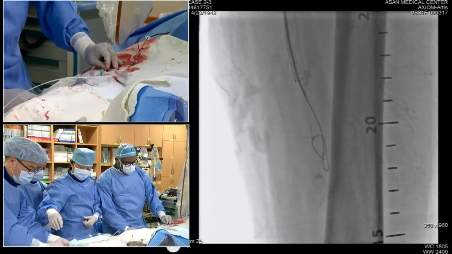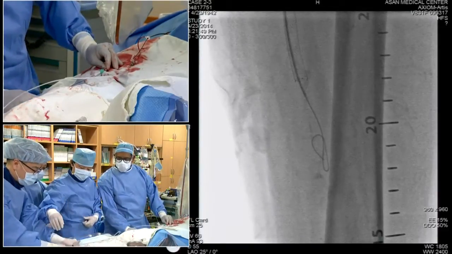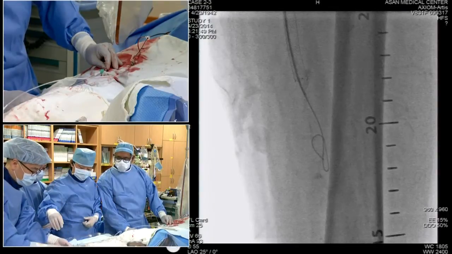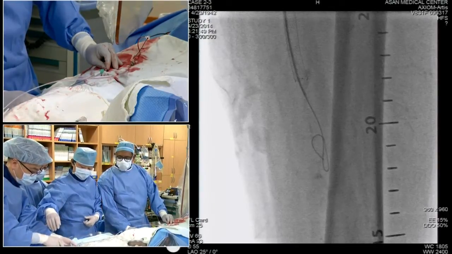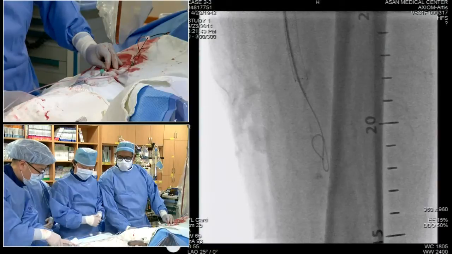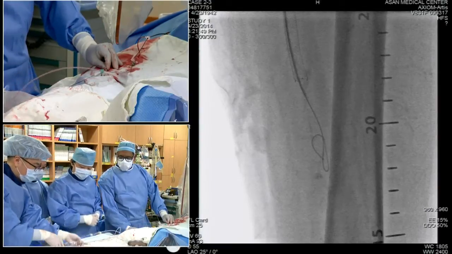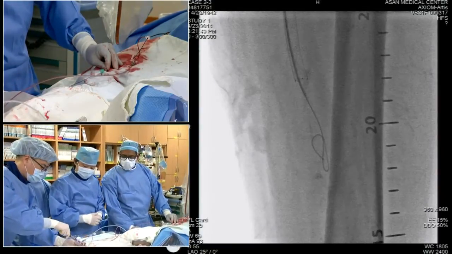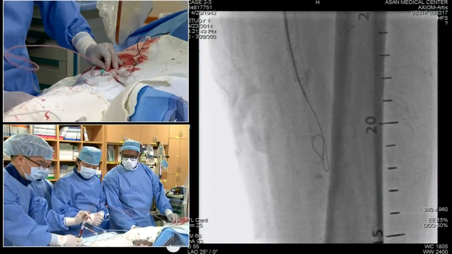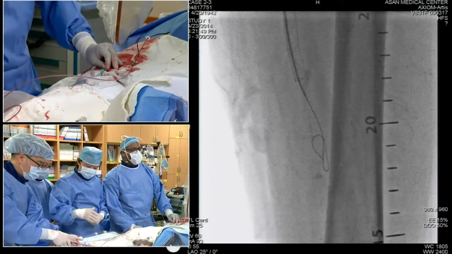Maybe I use... So we're going to get an angiogram here, just to see where we are. And after that, if there is some dissection in the proximal area, I put the stent in the proximal area. Okay. All right.